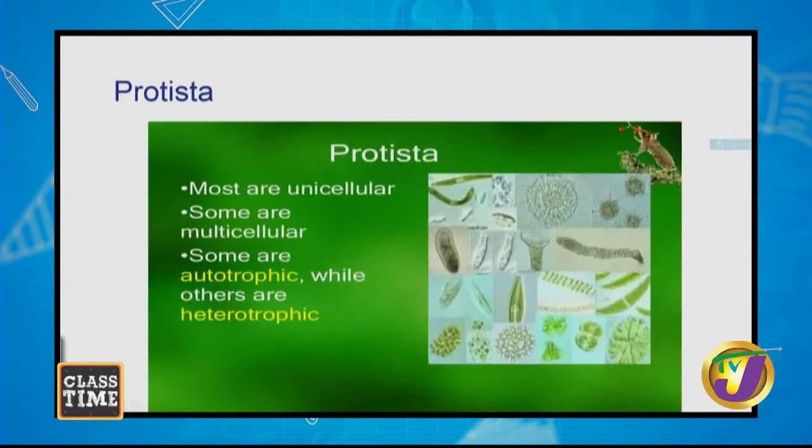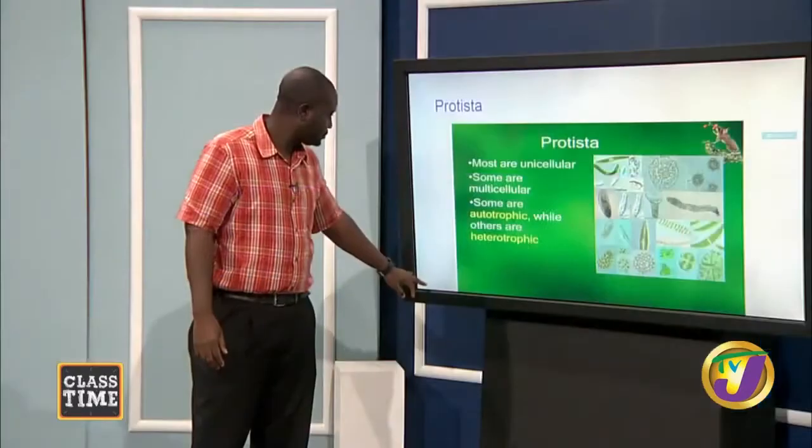Then we have the next kingdom, which is Protista. Most of them are unicellular, sometimes multicellular, but what separates them from bacteria is that they have membrane-bound organelles. So they have a nucleus, some have chloroplasts, right? They have mitochondria, right? So they are not considered to be bacteria because they have organelles. And organisms that belong to this kingdom are like your amoeba, your paramecium, your algae. Those are organisms that belong to this kingdom right here.